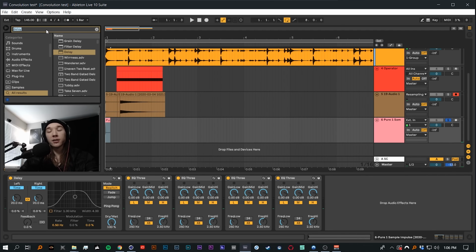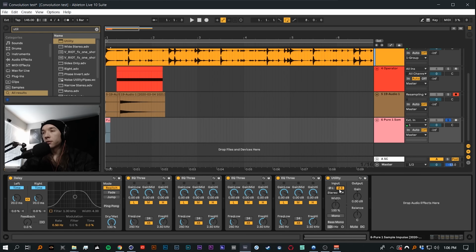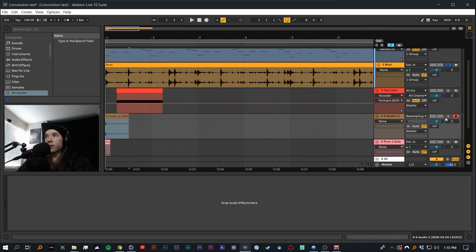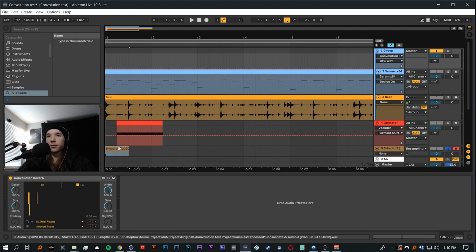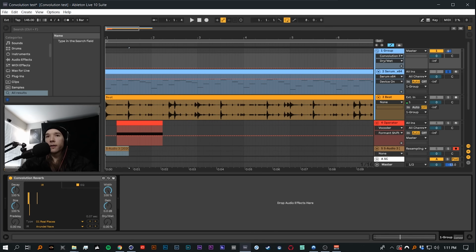But the trick to make it actually wide sounding is to invert one of the stereo channels. So now if I sum this to mono, nothing comes out. So I'm going to record this. All right, so here's my new wide impulse, and toss that into Convolution Reverb. And all right, let's hear what we got.